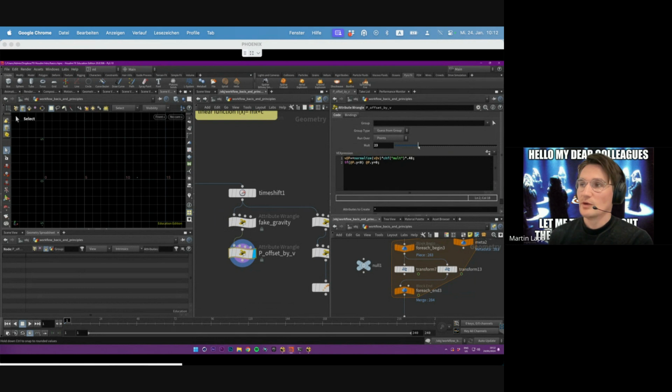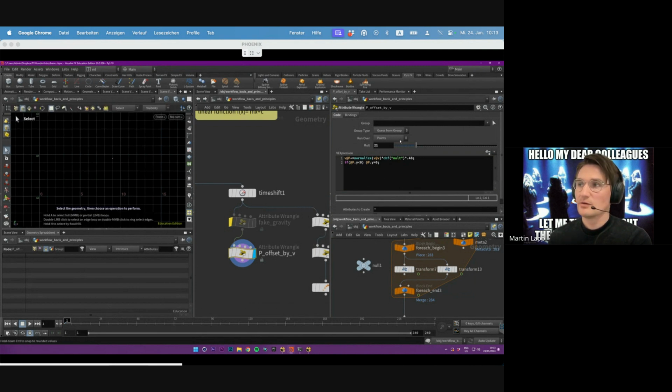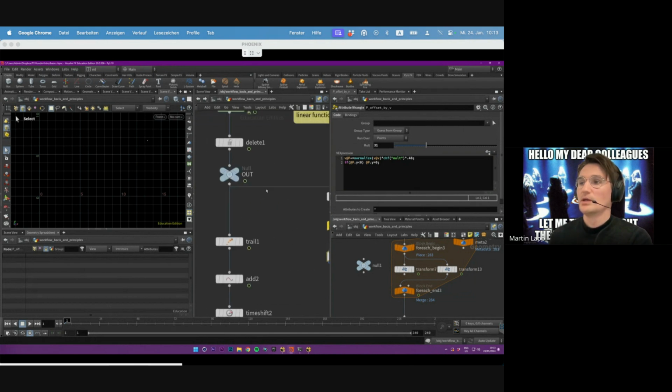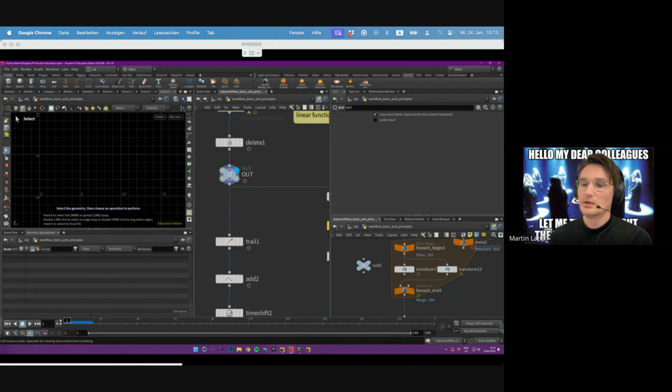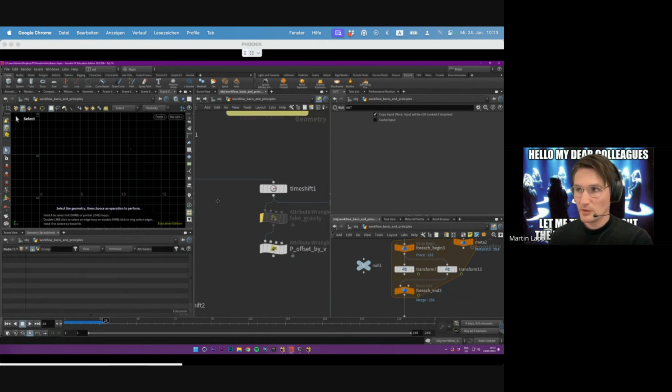But without this, if I disable this guy, it would just go down. So it wouldn't fake collide with my ground. So yeah, this is mainly just to show that if I just offset the position by the incoming vector over and over and over again, it equals the simulation without any vector change down the line.